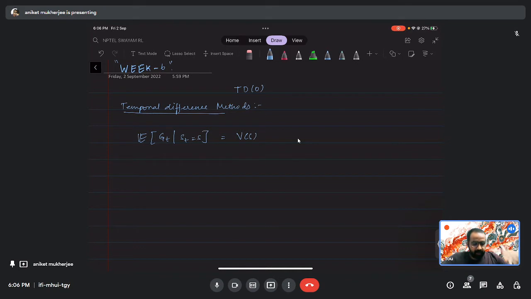In temporal difference methods, you are trying to estimate the value function of a given state. You have some old estimated value function of a state, and you're trying to update the estimate. Instead of looking at whole trajectories, a sample of trajectories, I just take one one-step sample, and then try to update the previous step's value function using the next step's value function. Is that clear?